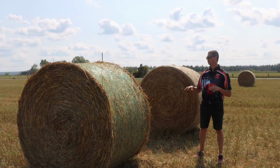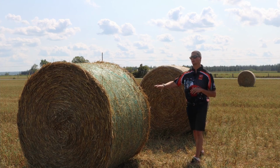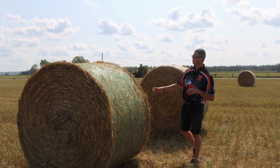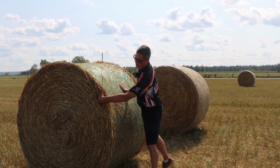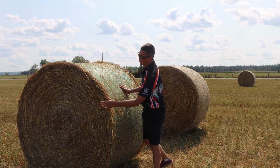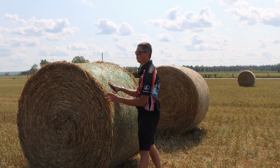So we're looking at the 2 bales here. They're right beside one another here. We have the first bale here, came out of the Kloss, the 360 Kloss. Again, the pressure's only at 110 on it. So saying that, you'll see that you're able to put your hand right in and move it around. As you get into the core, it is very solid, a little bit loose overall, but not bad.